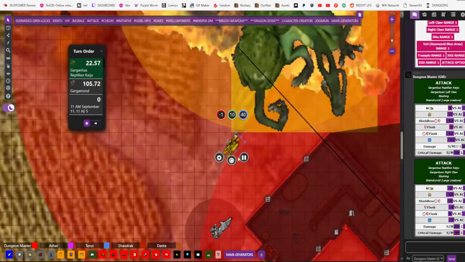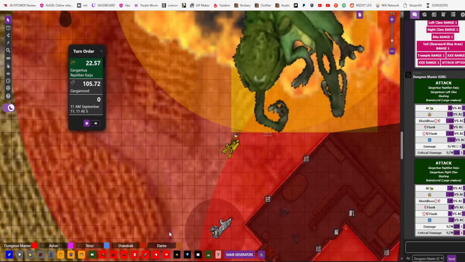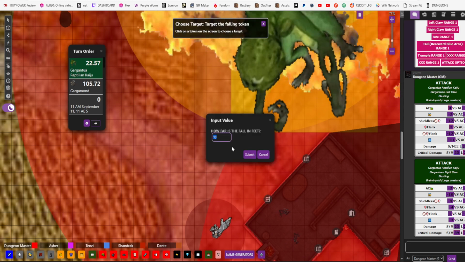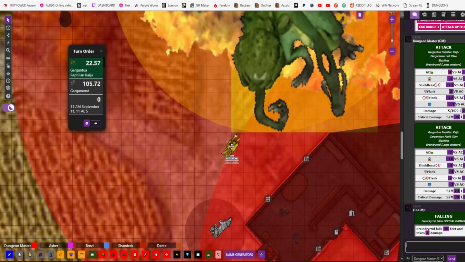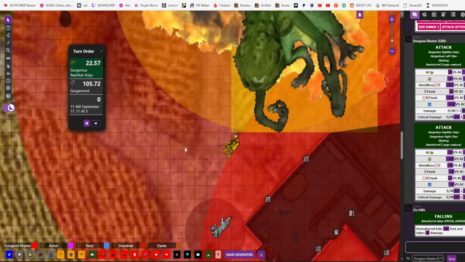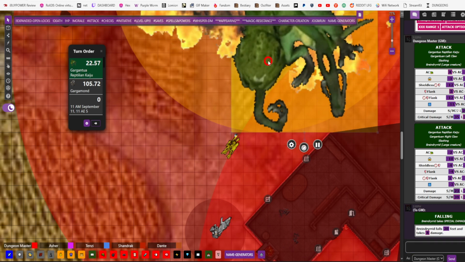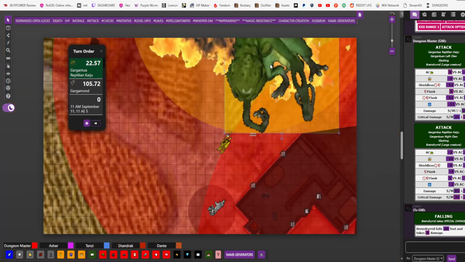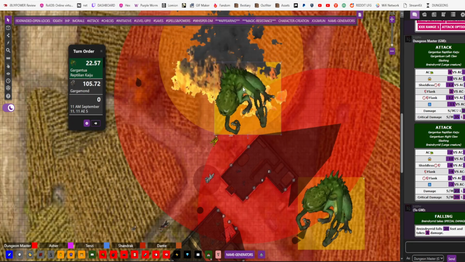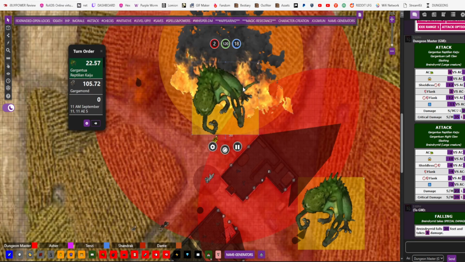Yeah. Okay. And then how many feet up was he? 20. 20 feet. He takes 4 falling damage. And he also gets an attack of opportunity against this kaiju. Okay. Because this kaiju is going around him. +1 from Hero's Feast.